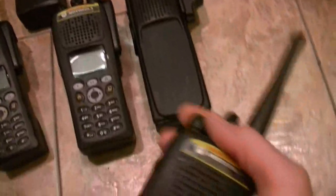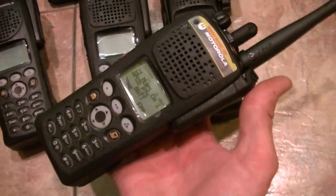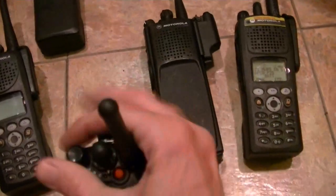I've got these in VHF. I'll give you a running. I've done a little bit of inventory, and I'll just go ahead and... Sometimes it's easier just to tell you what I have. What I have in stock at the moment. It changes.